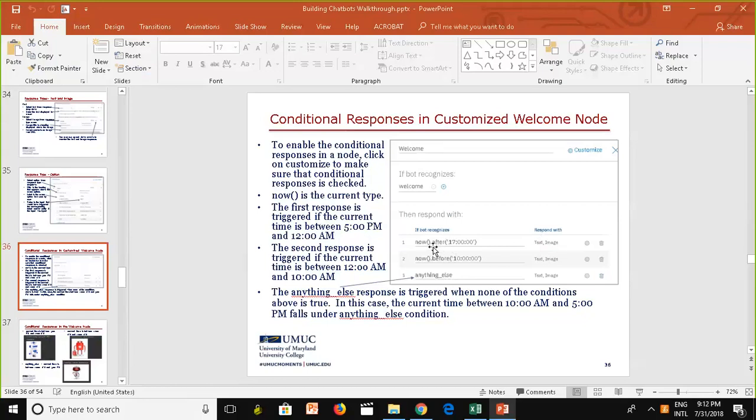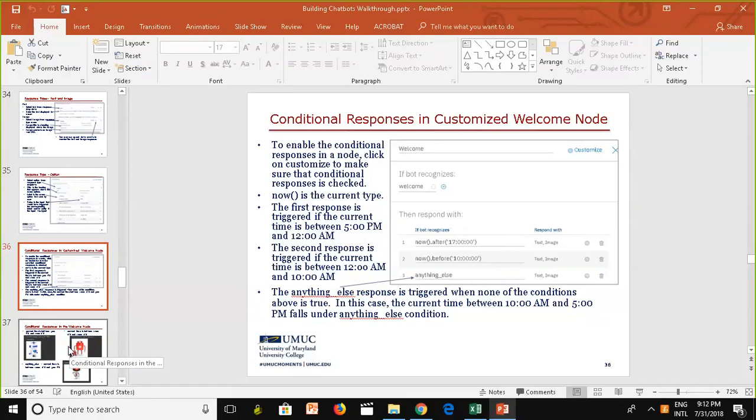I'm also using the system entity called date, right? So see this? It's multi-purpose. Then in each response here, I'm using the paraphrasing of the welcome message. So here I have several concepts in this welcome note. In the beginning, when you just add a chatbot, the welcome note has a single response. It's pre-built, but I can customize it. That's what I've been doing here.